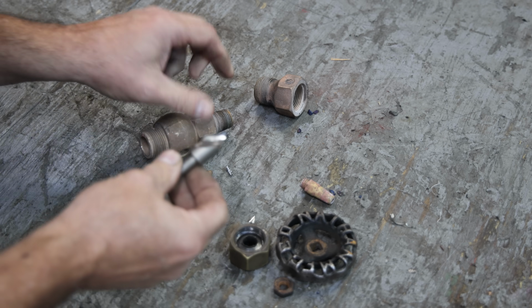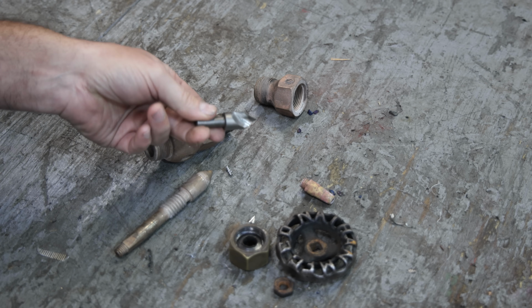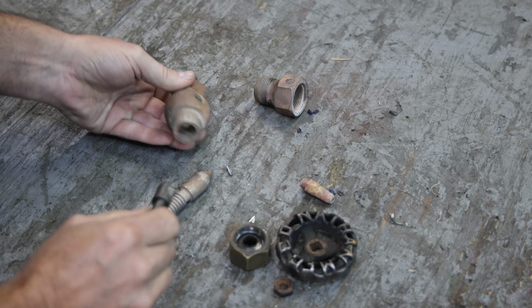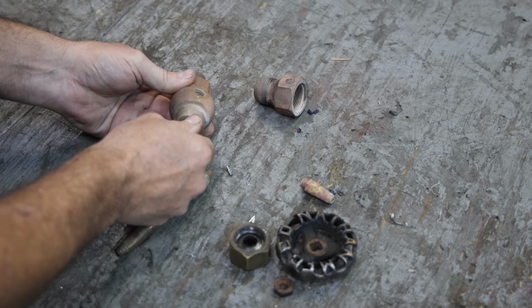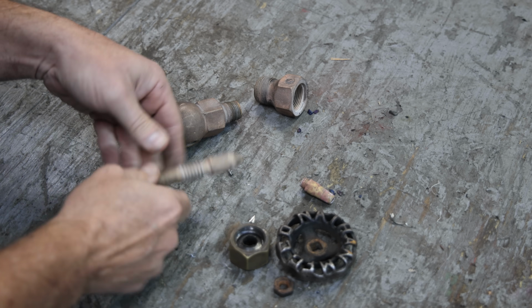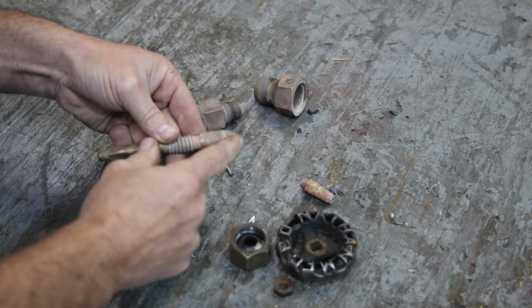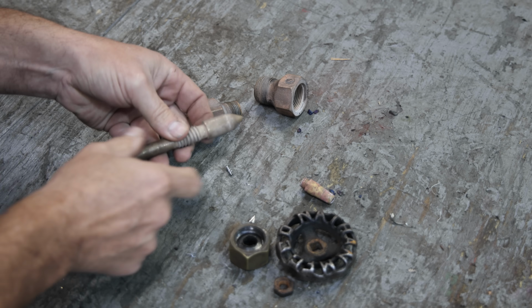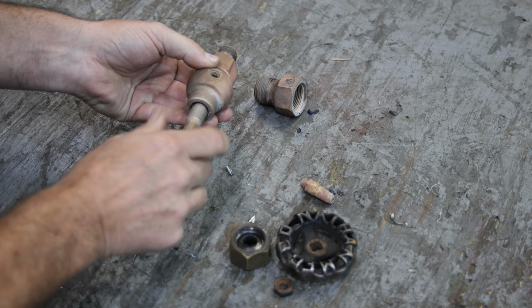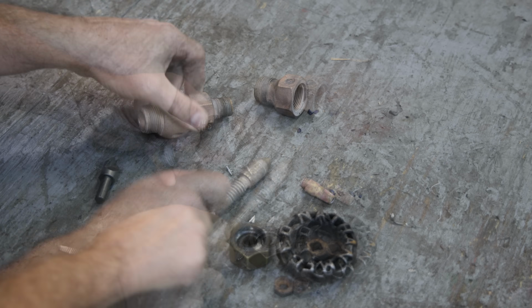And to do that, I've just got a countersink. I actually just bought this one. This is a 60-degree countersink, and we're just going to basically run that down in there, just barely touch it in there to freshen up, get a nice fresh piece. And I'll put this on the lathe, and we'll set the compound to 60 degrees. We'll get the matching angle there, and then we'll put this whole thing back together and lap them so they have a really nice seat in there.